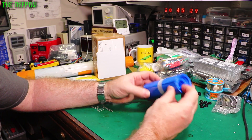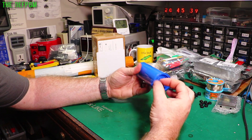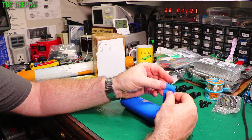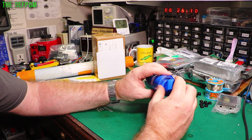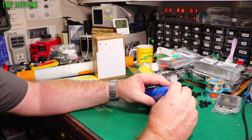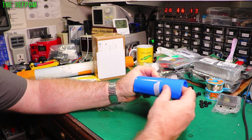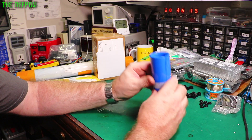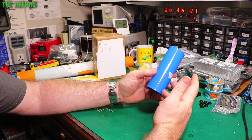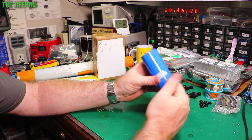There's more heat shrink. This is different widths - this is meant for doing batteries. So it's doing like 1 cell up to 8 cell. This is a hard material specifically for doing battery packs. If I need to make up battery packs or stick cells into an enclosure, I could use this. It's specifically sold for different cell pack sizes - 1, 2, 3, 4, maybe 6 and 8. There's a whole range in there - you can see different sizes. Links down below.